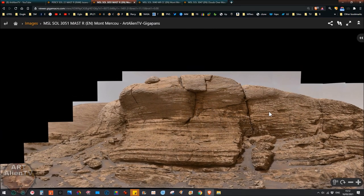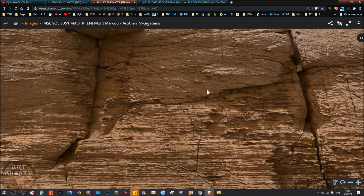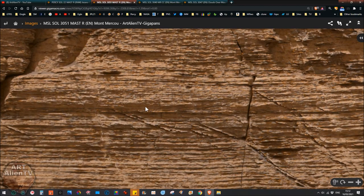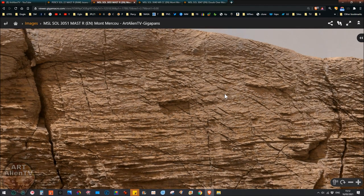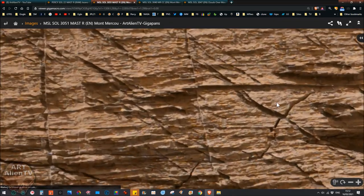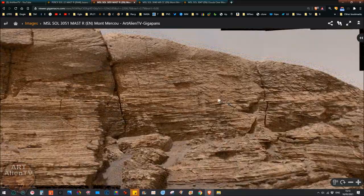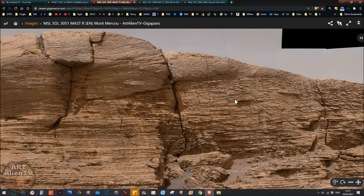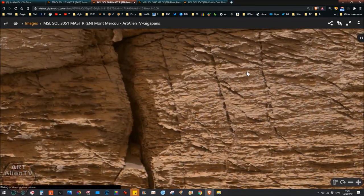I do think this Mont Mercario is actually artificial. If you look at this image again, you can actually see these are blocks — whether carved blocks or concrete blocks, I think they're possibly concrete, or carved blocks with concrete over them. This looks like concrete. The weathering is very intense and all these lateral lines are caused by wind erosion. We've got these slash marks — probably cracks — but they look like someone's gone up with a great big knife and slashed the hell out of it. I think that's evidence this is concrete rather than solid natural bedrock.